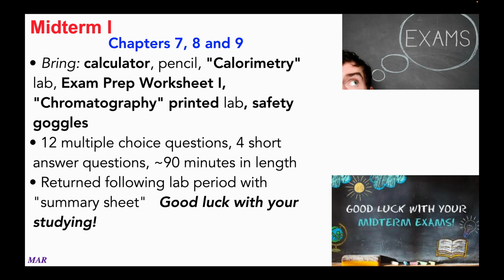Should be pretty chill. Of course, if you have questions on this and you want to confirm, definitely let me know. I'm happy to help. And definitely I wish you the best of luck while studying for the midterm. Okay, with all that out of the way, let's start the review and let's get into some questions that hopefully will help you prepare for the midterm.